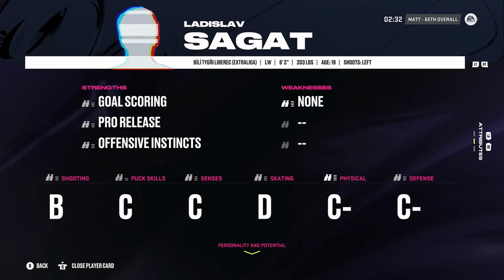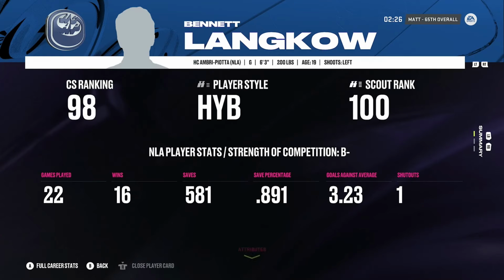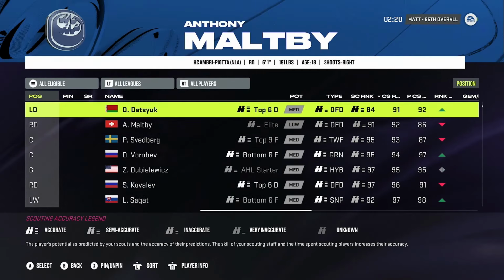Yeah, and then after this, we got a goalie here. Bennett Langkow, 63 overall, 3 years away, no weaknesses, 3.23 average, medium starter. So we'll go ahead and keep him on the watch. Then who was the other guy?